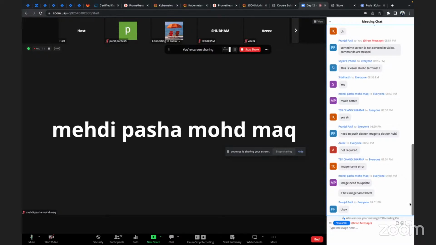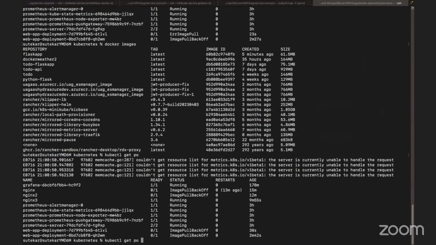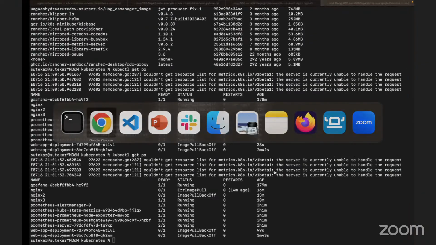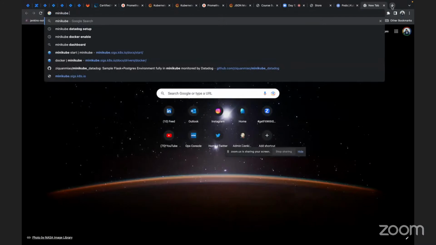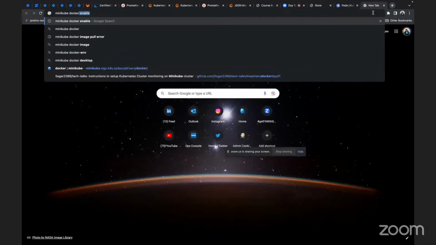Yeah. I think this issue is because of the Minikube environment. In Minikube we need to set one variable, the Docker environment variable.